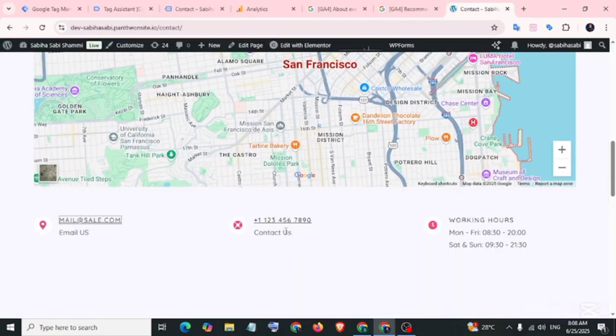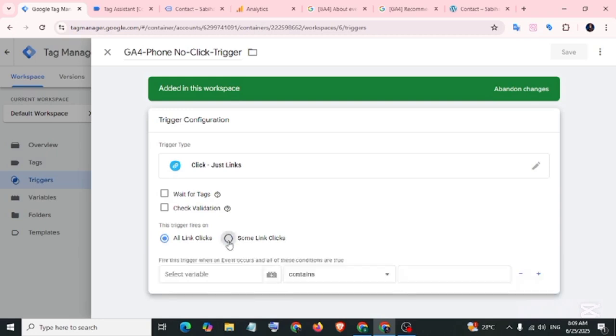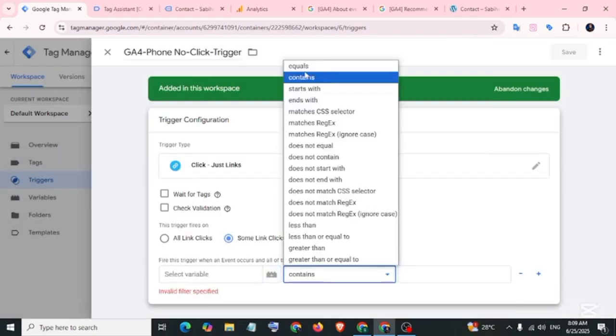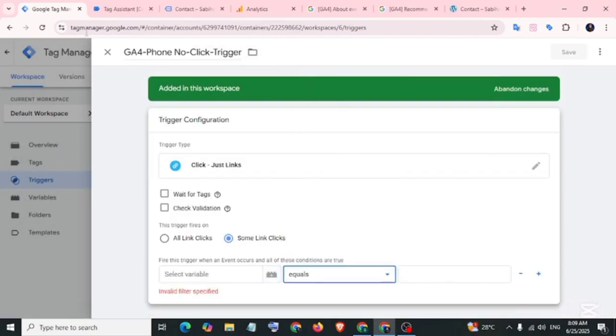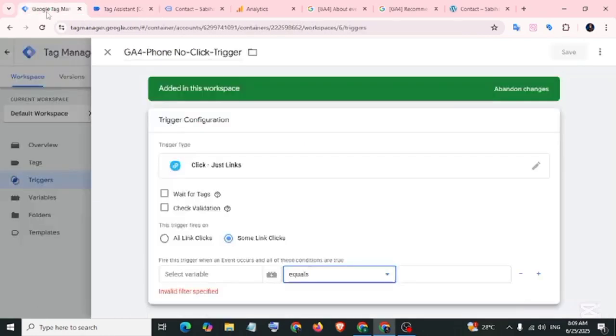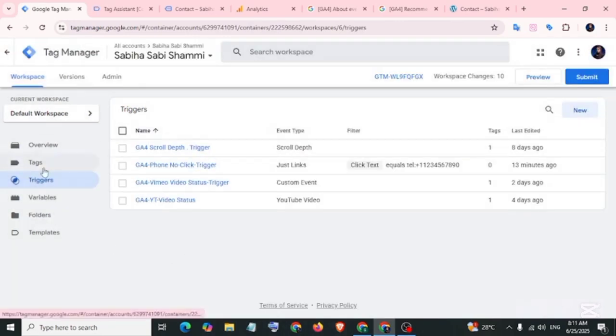Now we want to create a trigger that fires only when a visitor clicks on the phone number. So it's time to select some link clicks and click on the plus icon. Select click URL contains, go to Tag Assistant and copy this variable as it is. Back to Google Tag Manager and paste here. Then save.